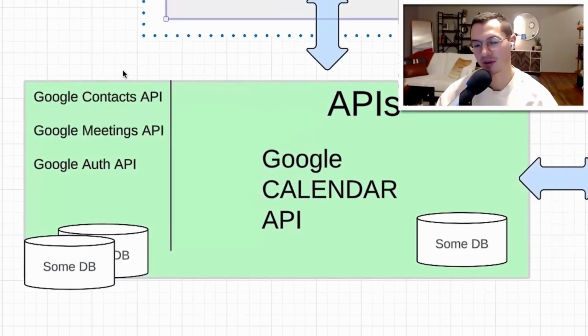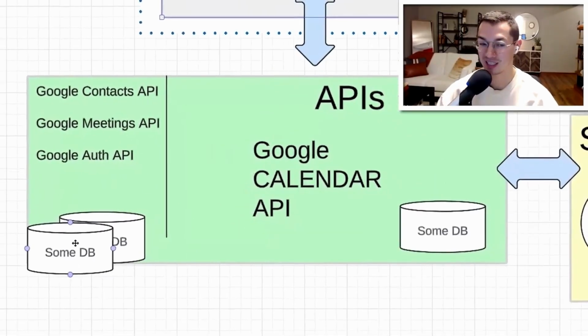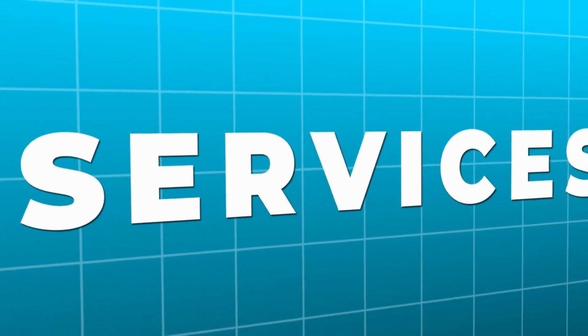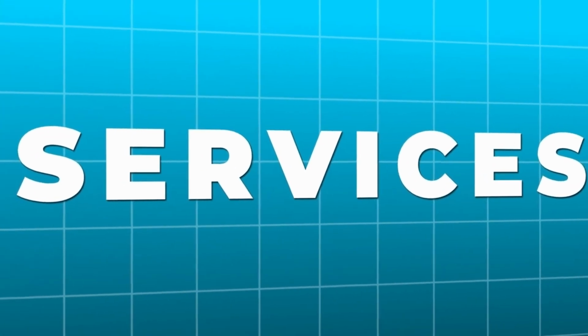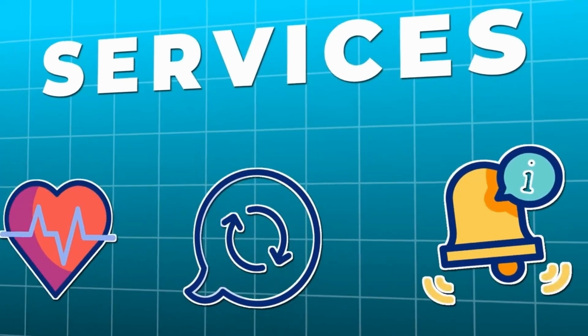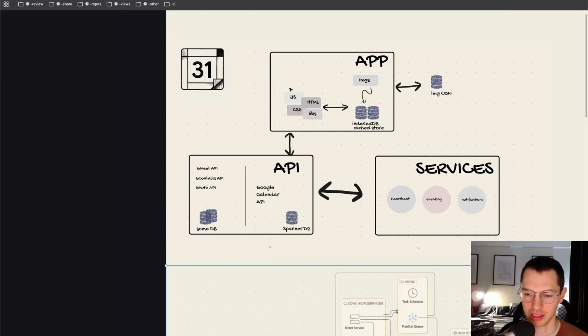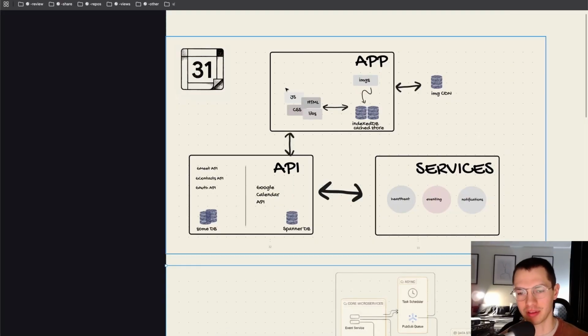And also some other ones like contacts, meetings, and auth, and each of them has its own data store. Finally, we have services that are also calling those APIs without you directly doing anything, to check that the app is still alive, for example, to synchronize with other calendars and to time out how to notify you. We're going to spend a little extra time getting a lay of the land.